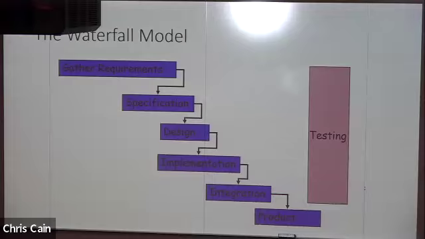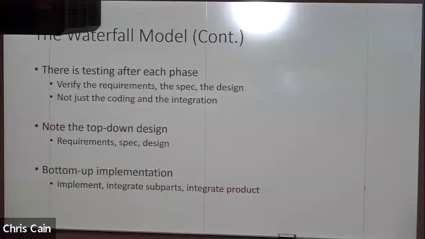So you test throughout, but each stage leads to the next. And yeah, you test after each phase. If you're familiar with the concept of top down versus bottom up, top down is where you think about the problem and then implement from the abstract design down to the concrete lines of code, rather than bottom up, where you start coding and then figure out, oh, this fits together in this way, and you figure out the design from the implementation. That would be bottom up, and that would be not great in this system. There are plenty of algorithms out there that work great bottom up, but this makes way more sense top down.